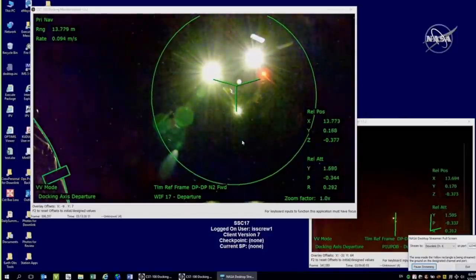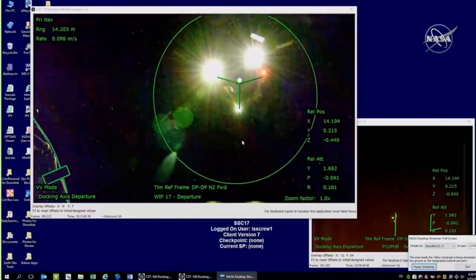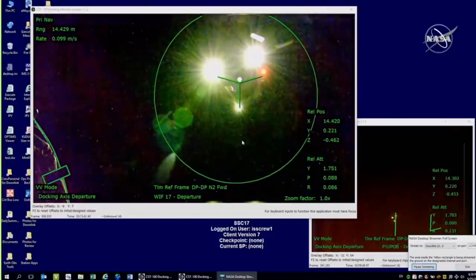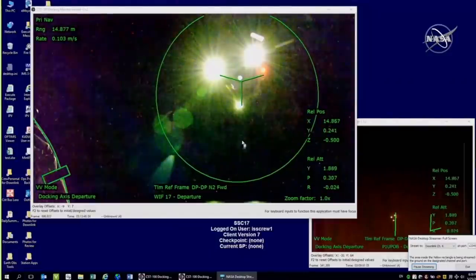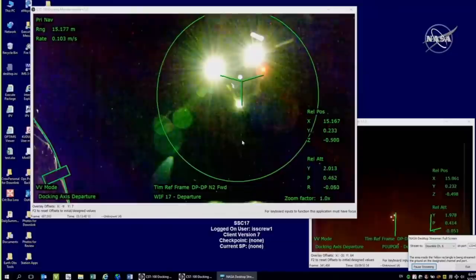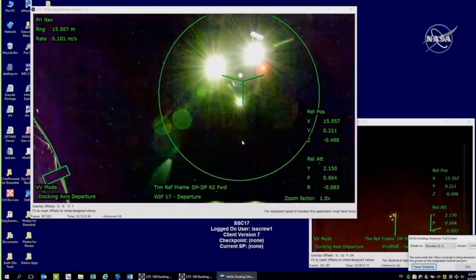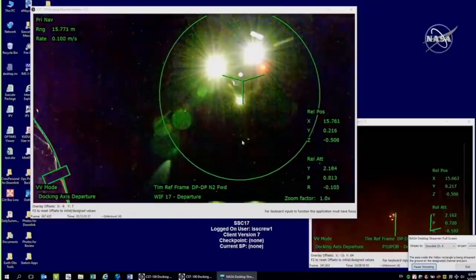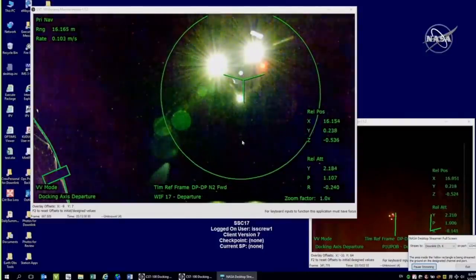And with that outbound fly-around maneuver, which will begin in 18 minutes and 45 seconds, that will push Starliner up and over the International Space Station, putting it on a course for a landing later today at White Sands Space Harbor in New Mexico. That landing set for 5:49 p.m. Central Time.